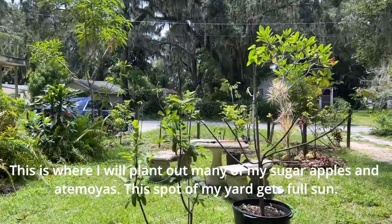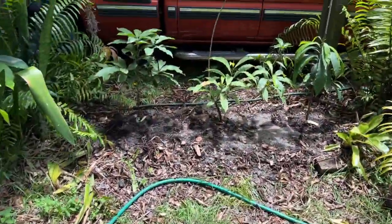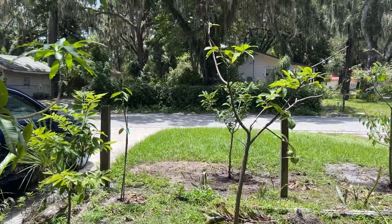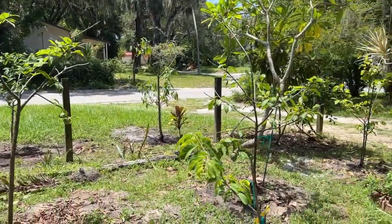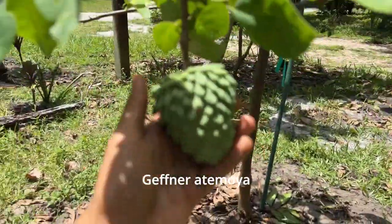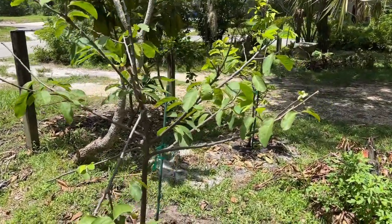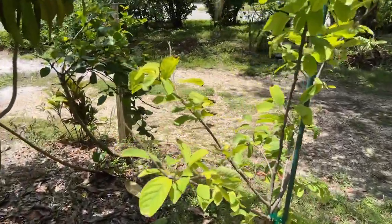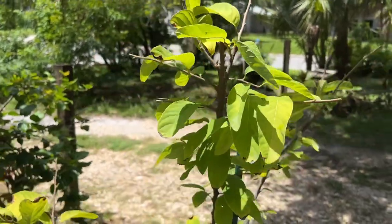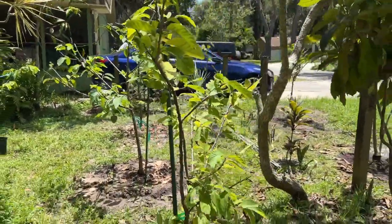This is the front area of my new yard — we already have a fence coming along one side, and I'm planting cool things like a Vietnam jackfruit. In the front I have a few anonas placed out to plant, and some are already in the ground. For example, we have a Geffner atemodia and a Pepek Chong Thailand, PPC. I did a little trimming when I first planted them, but I'm giving them a few days to connect to the earth before trimming harder.